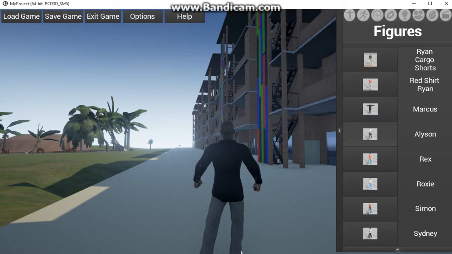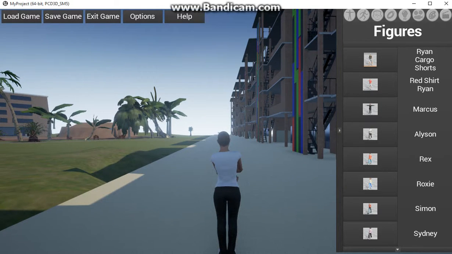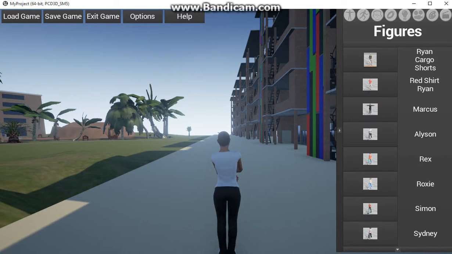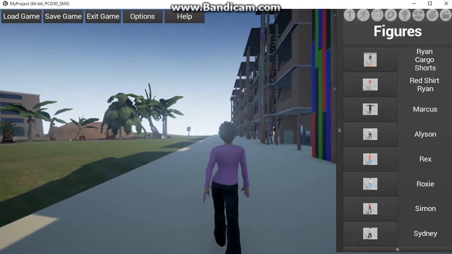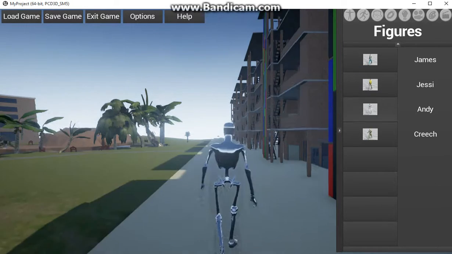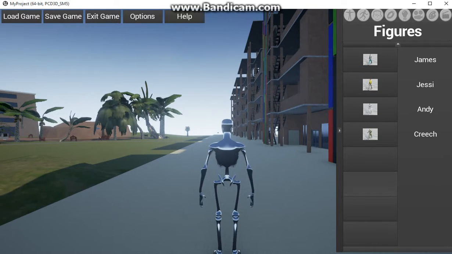And I brought in other characters from different versions, such as Allison. And again, you can see Allison walks a little bit differently because I brought in some different animations from Poser to use with her, and Sydney, and all the typical characters. I've even brought in Andy, nice color, reflective Andy, Creech, and so on.